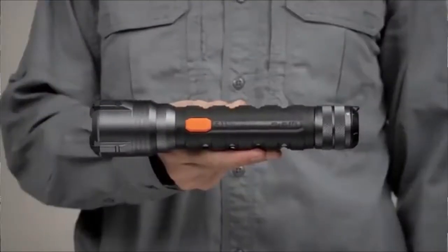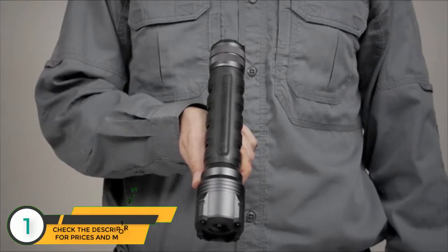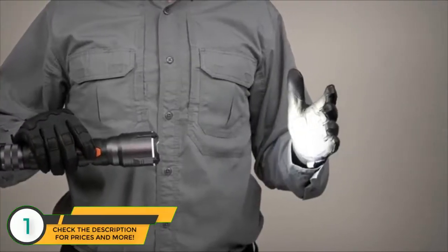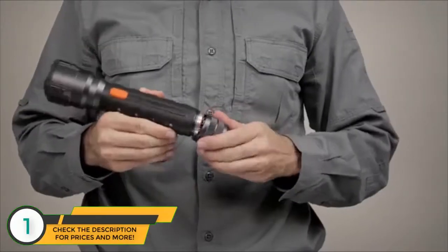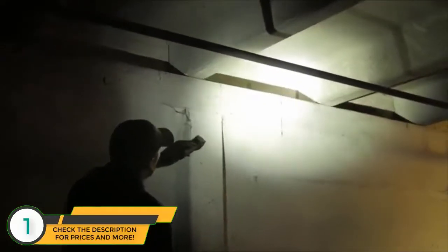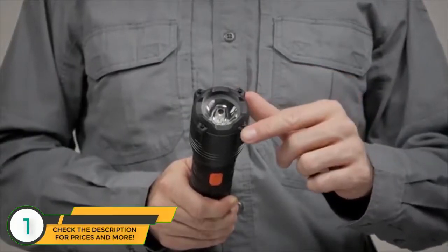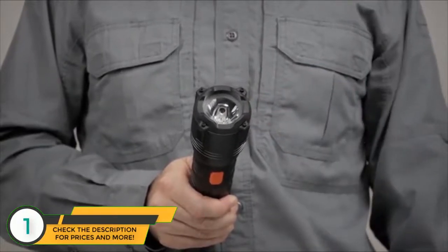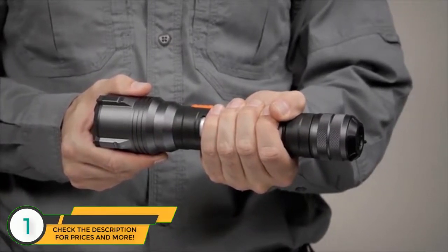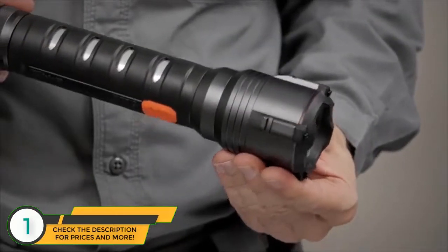The 5.11 SNR-A6 flashlight was developed with direct input from seasoned search and rescue professionals around the world. It casts a brilliant 602 lumens of light and is powered by 6 AA batteries, which are included. This light was specifically engineered for durability and lasting performance in the most demanding environments, incorporating a thermoplastic rubber overmold and a heavy-duty sleeve bezel at the handle to provide enhanced impact resistance and a secure grip in all temperatures and climates. The reflective friend-finder handle inserts make the A6 easy to spot in low-light conditions.